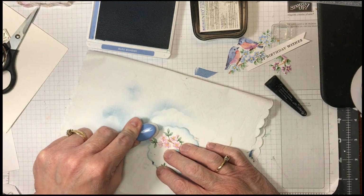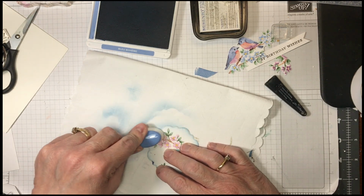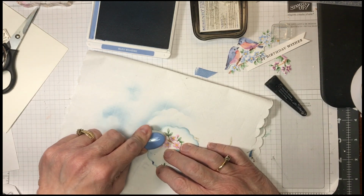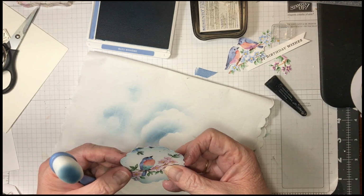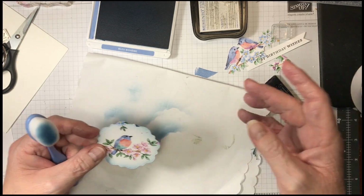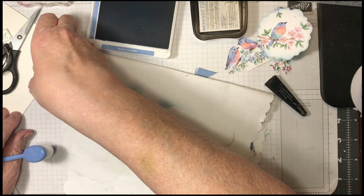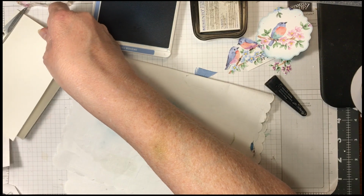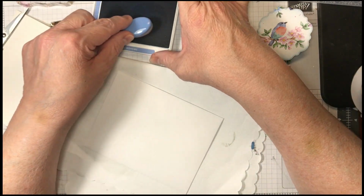You want an easy card, this would be it, provided you like fussy cutting. But just get in front of the TV, and as you're watching TV, just start cutting. It's not that challenging. Whoops. There's my envelope.